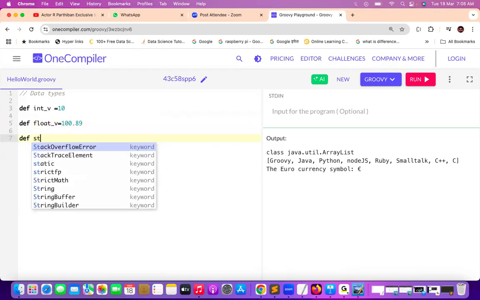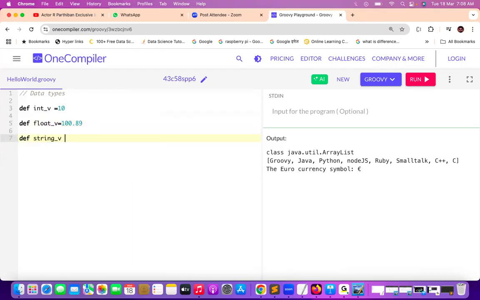Def string kind of variable, string variable is equal to myself, I am Srinivas. Def list kind of variable, list underscore variable is equal to, I should take some list.